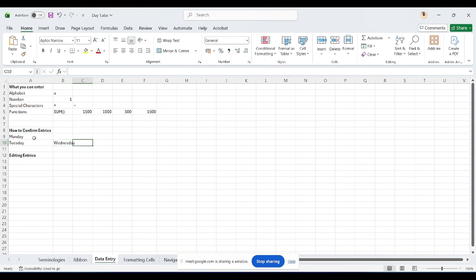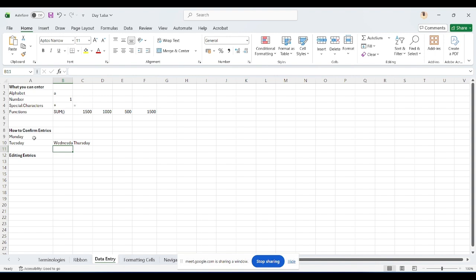Now, I can press tab again and then I type Thursday. Now, if I press enter, it is going to bring me down to where I typed Tuesday. So basically, what this does is that it is just taking the intelligence that you are entering a data set and then you are starting from the exact place where you started pressing tab and then it takes you back there. If I come here, I press arrow right and then I press tab and then I press enter, it will bring me right under Wednesday.